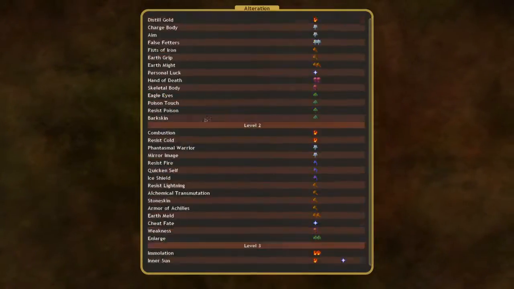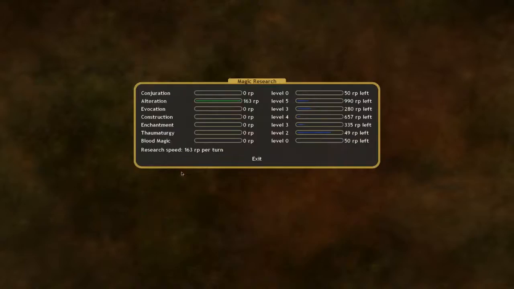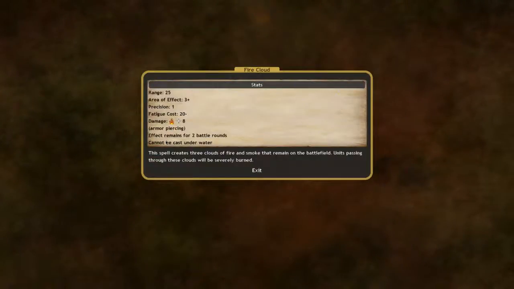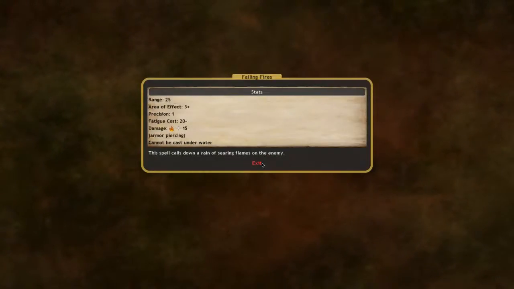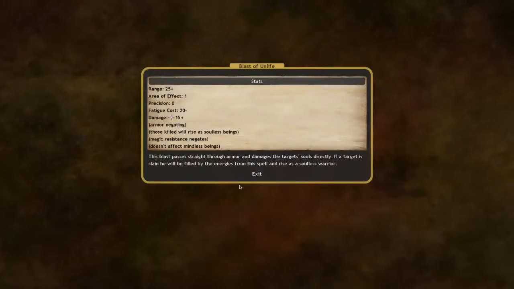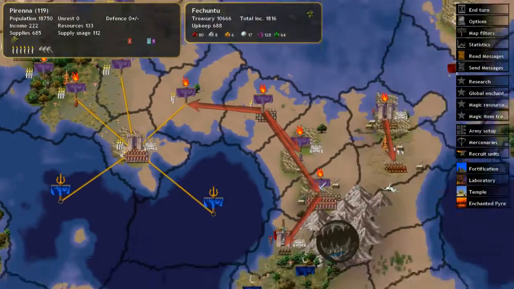So we're getting a lot of alteration magic. That's at level 5 now, so we are able to use these spells over here. Probably going to switch that into evocation now, because it'd be nice to get level 4, get that fire cloud spell, which is a large AoE fire dropping spell. Falling fires would be even better. And then we can get Shadow Blast, which is also pretty useful. I really just need spells to get rid of these death gems that I have a lot of. I mean, we could go into Conjuration as well.